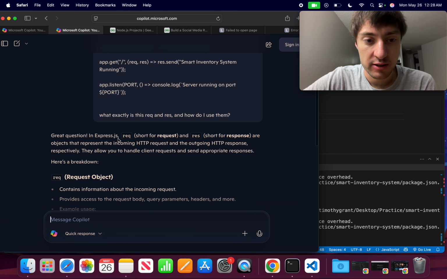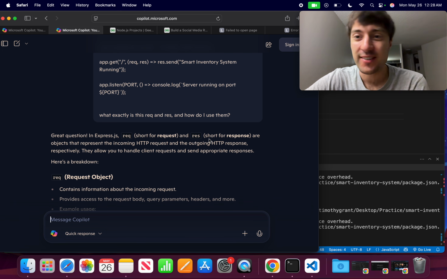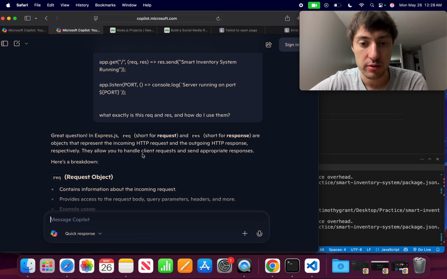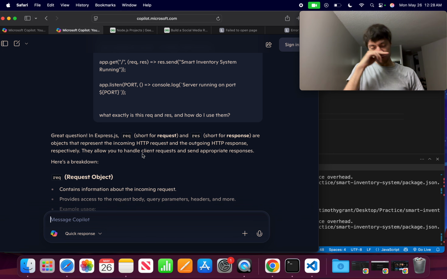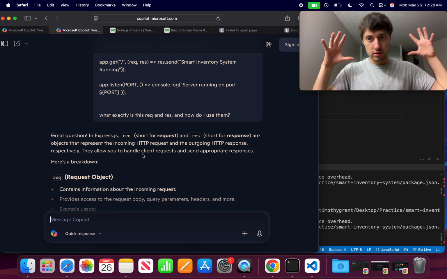So in Express.js, req is short for request, okay. Res, short for response. Good thing it clarified. Request and response are objects that represent the incoming HTTP request and the outgoing HTTP response. Okay, so it's an Express object.